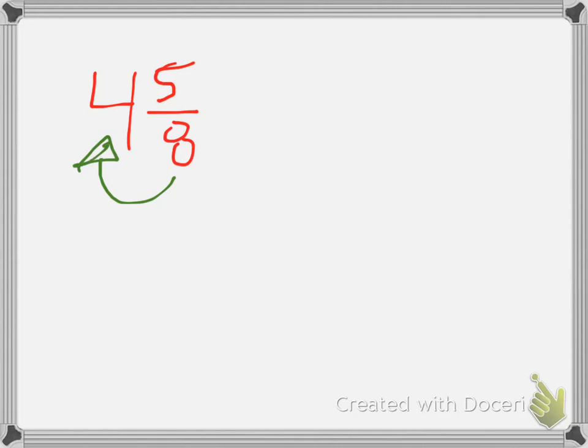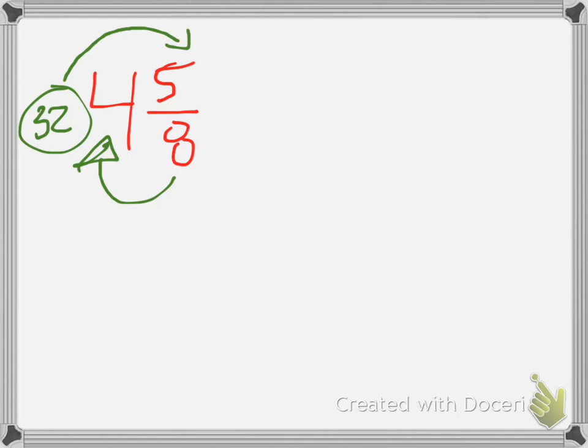We could use a different number this time. Let's say 4 and 5/8, and we would still want to follow the same process of our clock method. We start with our denominator and we walk over to our whole number. 8 times 4 is my first step, and so 8 times 4 I know is 32, so I'm going to write my 32 down. I continue to walk around the clock.